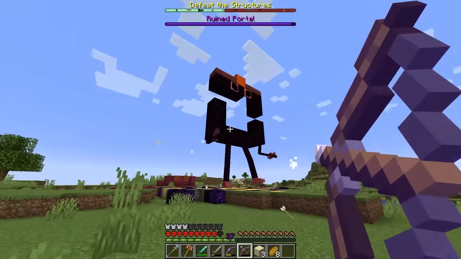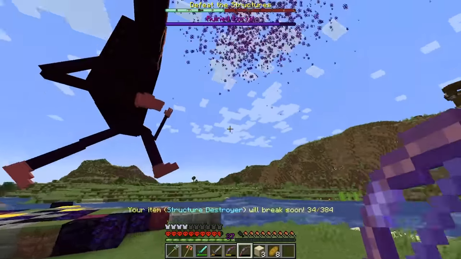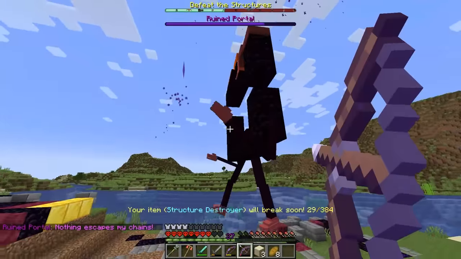My man is literally just slapping me to death like all of them. Why is he so big? Oh no, my structure destroyer is literally about to die soon. Wait, what is that? Oh, what the heck? Okay, he's doing little attacks. Chain whip? Oh, that's sick. Okay, it's literally a giant portal.